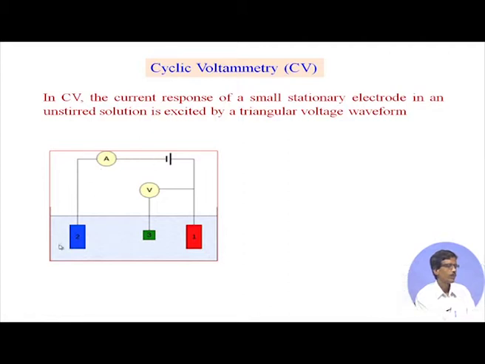What do we have? We have electrode 1, electrode 2 and electrode 3. That gives rise to the corresponding 3 electrode system for cyclic voltammetric measurement. This is the most important thing: you can be given this typical block diagram and be asked to label the different parts, which is A, which is V, what the 3 electrodes are, and where the corresponding external source for the measurement is, because everything is in your electrochemical cell.